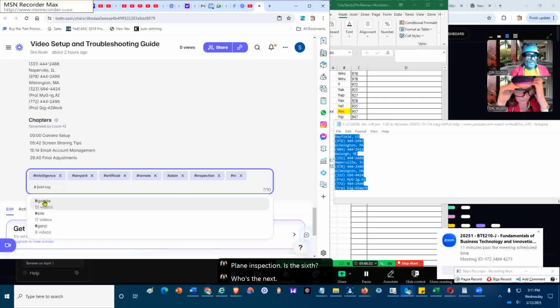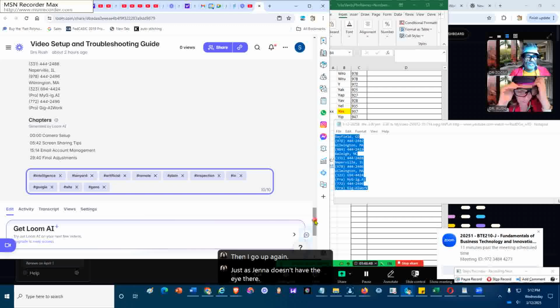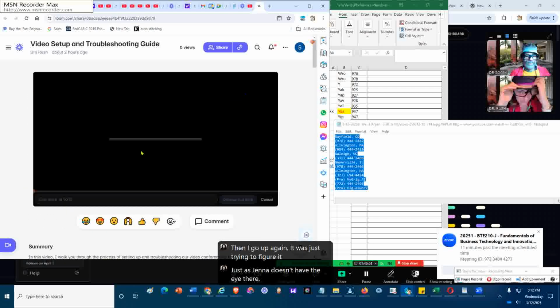Loom AI automatically generated a title based on your video content: Video setup and troubleshooting guide. No, it's trying to be more intelligent. So I want to add this comment. Add the comment. And I paste my comment with my notes. Doesn't let me paste anything in here.